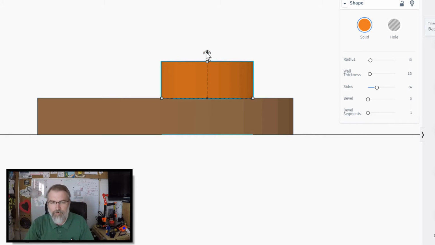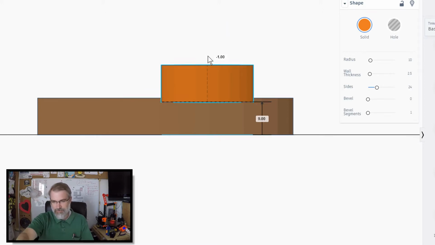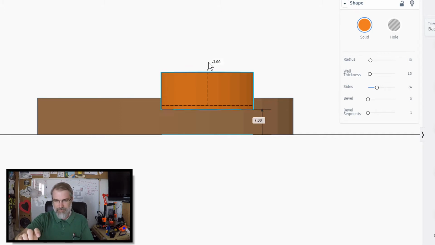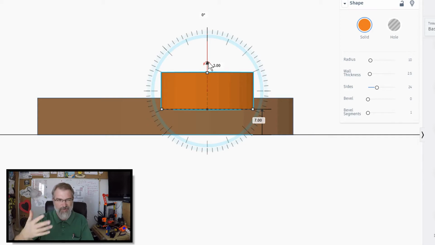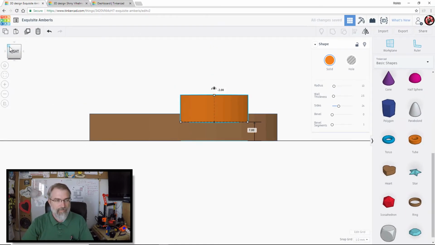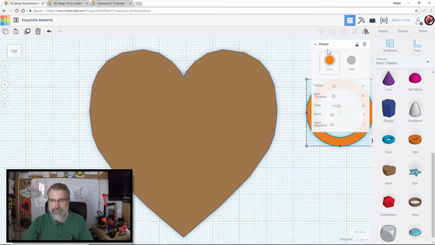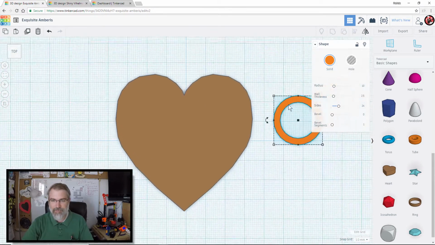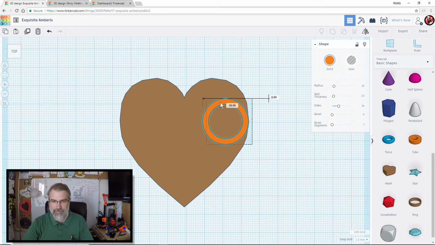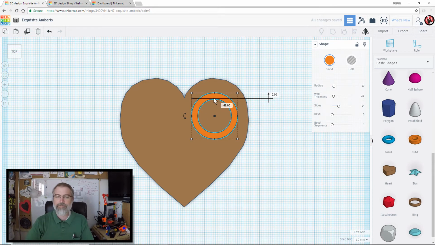And that's not what I'm going for. I want to actually have it go in a little bit. So I'll have it go in. Oh, wrong one. Click that black guy again. And so you see this little arrow. I'm 9 above, 8 above, and 7 above. So it'll cut in 3 millimeters. And then let me get a top view, because right now it's actually over to the side. So let me drag it right there, kind of center it a little bit. So there's one of my eyes.